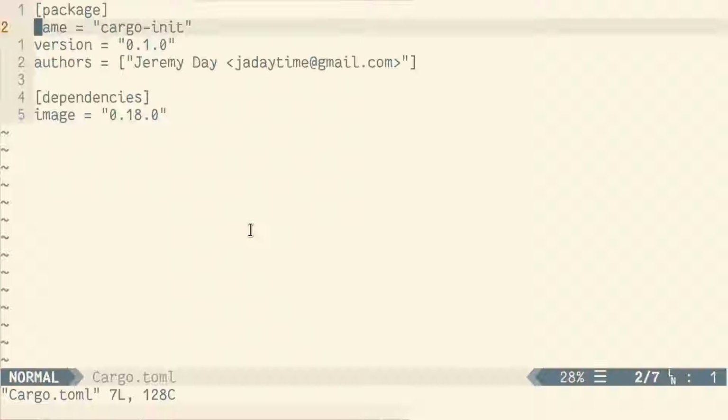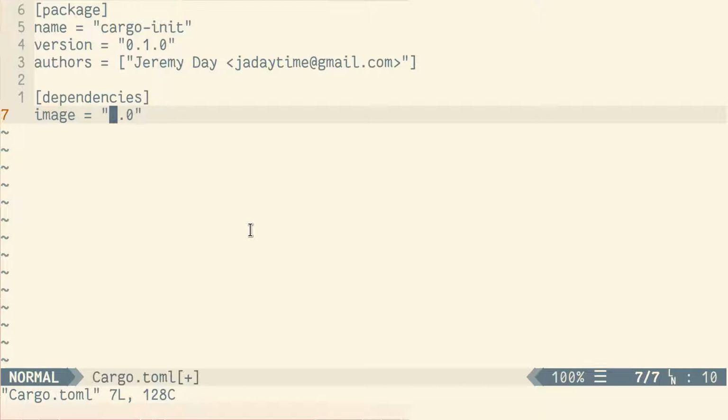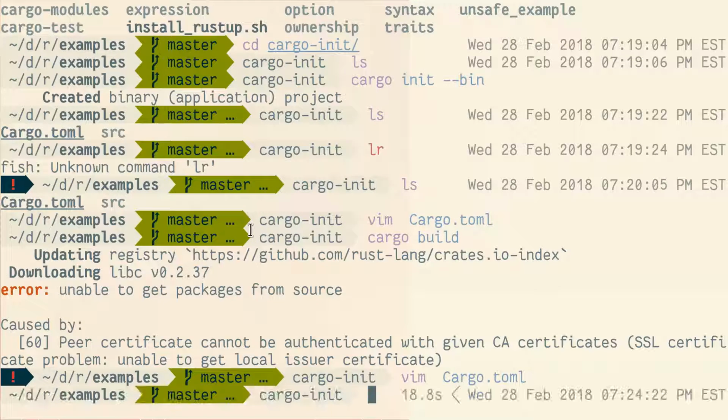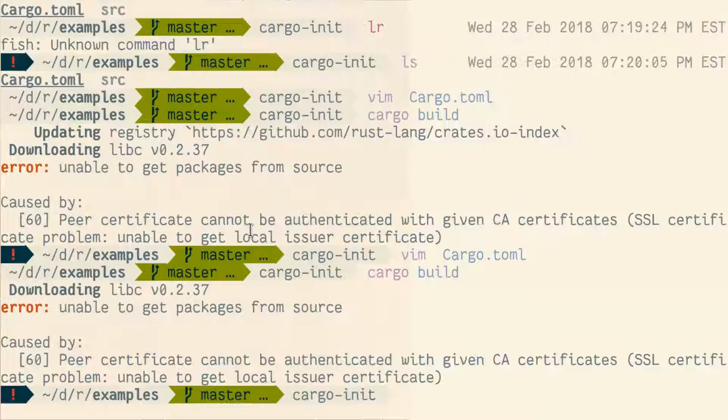So I can write, for example, instead of a specific version, a star here and it'll just pull the latest version. Typically this is not a great idea because the way semantic versioning works is if you increment that first number, it means you have breaking API changes, so your code could stop running at any point. But presumably you could do like 1.star or something. Right, and it would pull from just that semantic version.